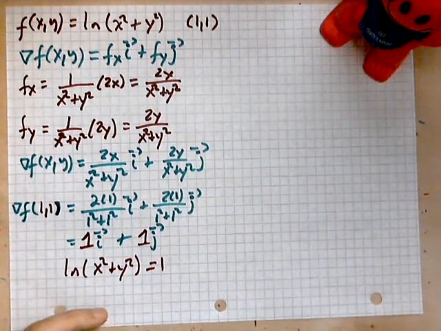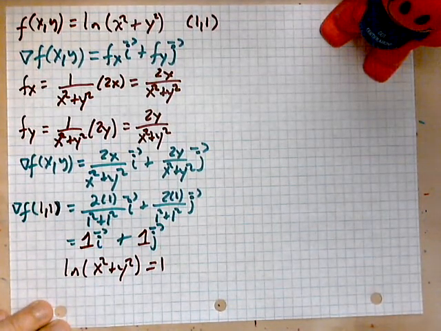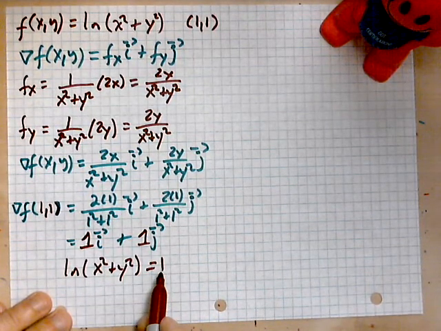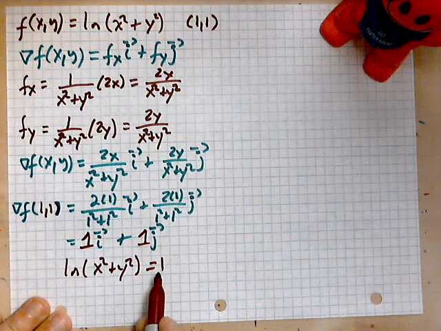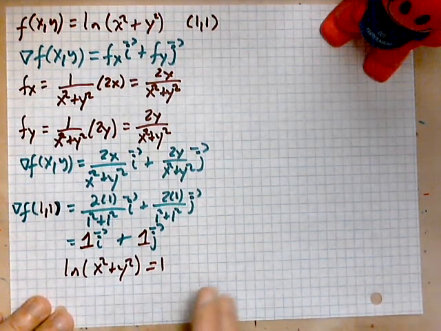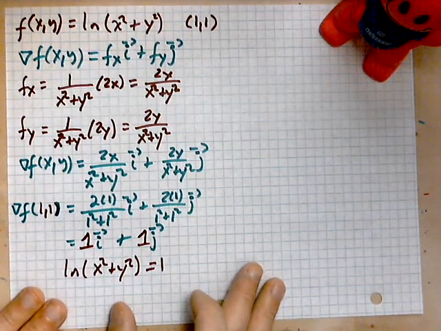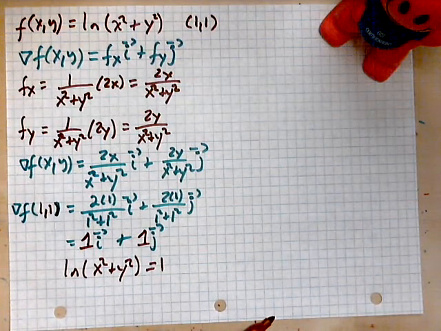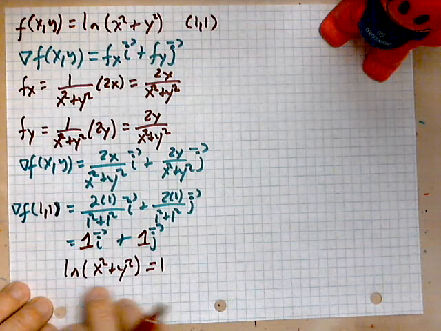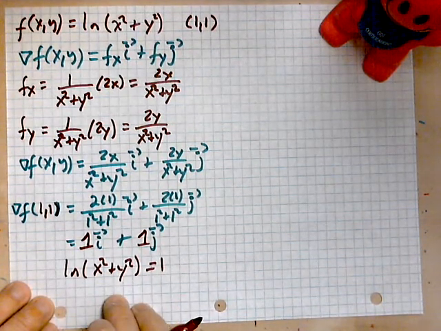Well, for the ln of the sum of squares to be 1, the other way to write this of course is to simply take e to the first. And then once you have that, take that approach. So it's like thinking of it this way: How can I change the ln function so it's got the appearance of a circle, a level curve that is a circle? That is what we want to do.